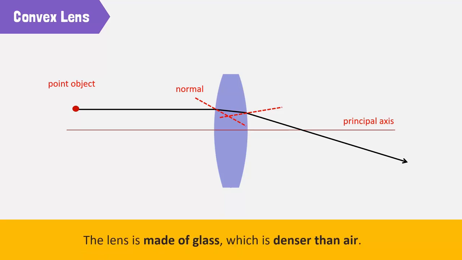And this is how the light ray is refracted by a convex lens. Here, we are only showing one ray. In reality, the object will emit many rays of light. All these rays will be refracted in the same way after striking the lens.